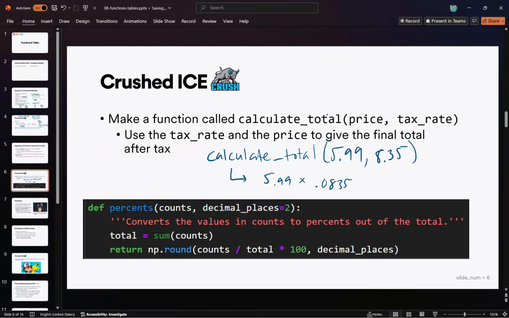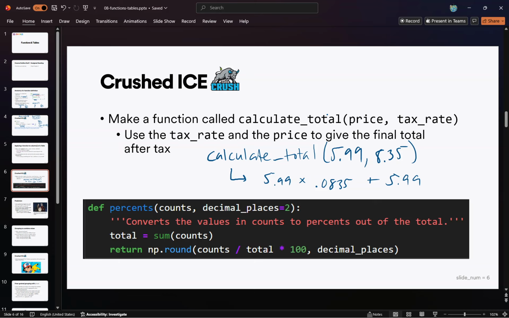And then you have to add back the original price, because this is just the tax amount, so plus $5.99. Maybe round it to the nearest 2 decimal places, because you can only have cents. That's one way to calculate the total for a certain value. And this is a useful function, right? Because you put this on a checkout stand's program. That would be something that somebody implemented somewhere.